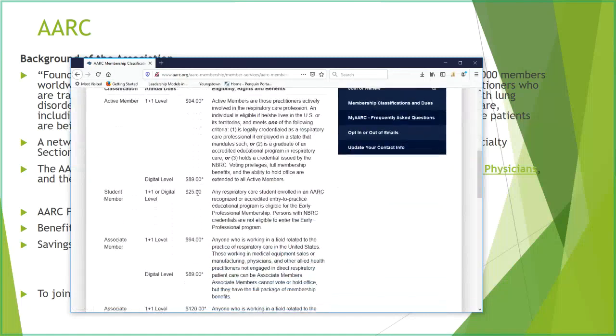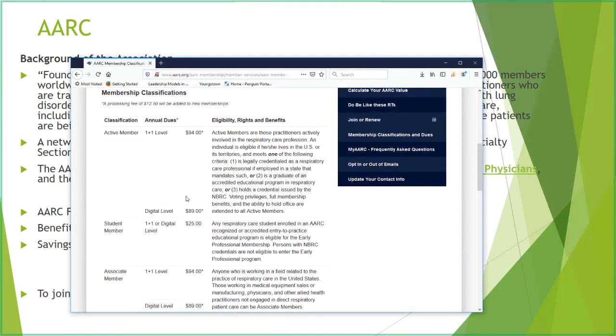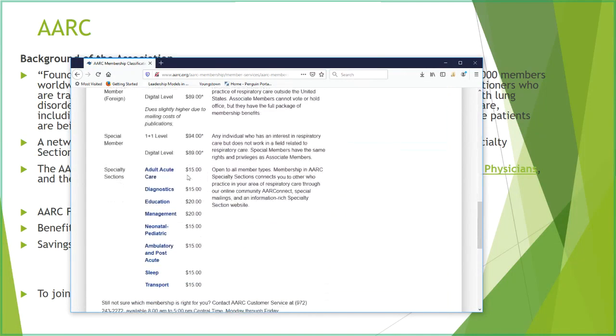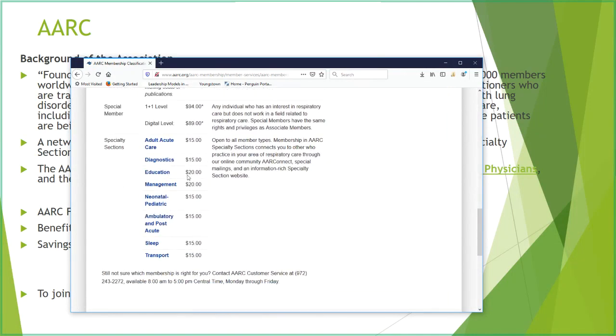A student can join the AARC for $25. Active member cost ranges between $89 to $94. There are also specialty sections that are open to all member types.